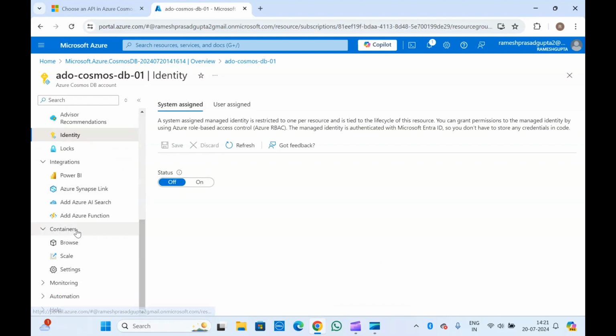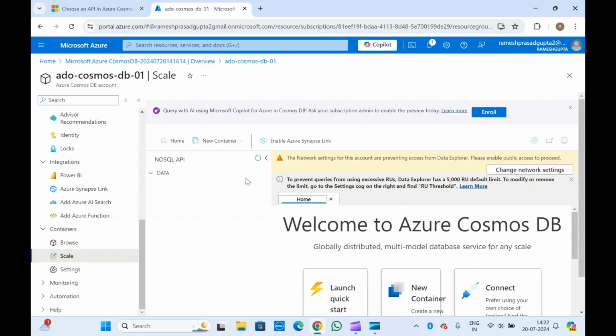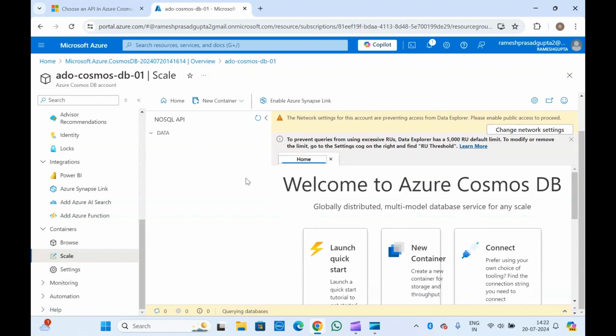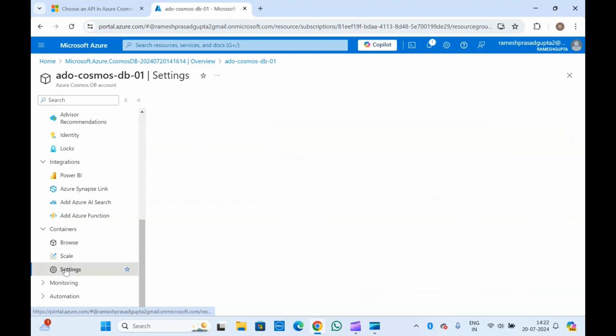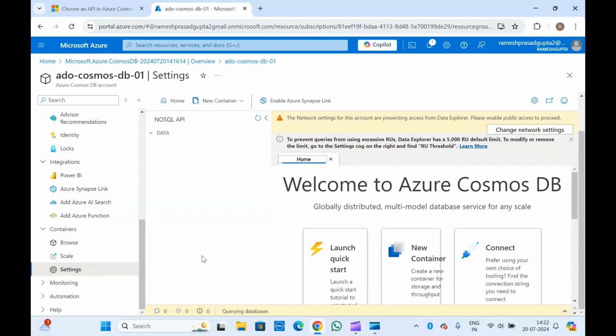Okay, and you can see other things as well. If you want to integrate this database with Power BI or Azure function, you can integrate that with them here. You can see the containers as well, all the containers here. If you want to scale this database, you can scale that from here. Okay, you can see the settings here and other things.